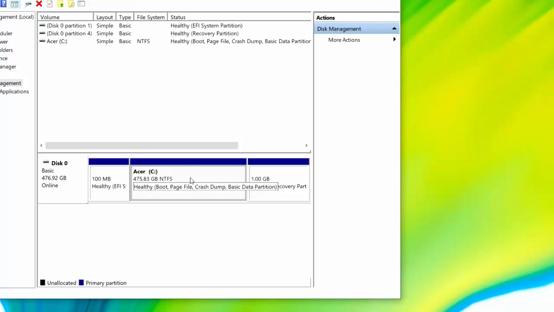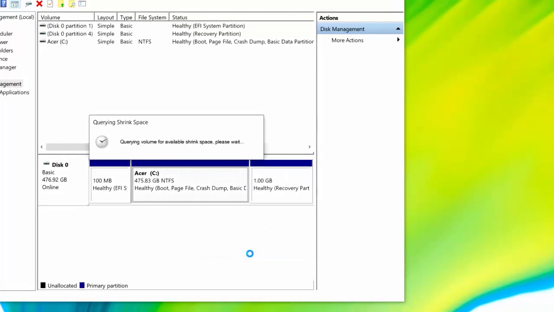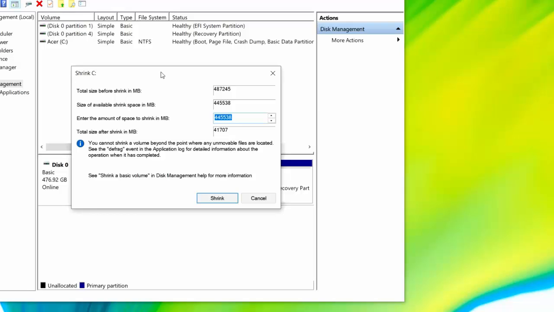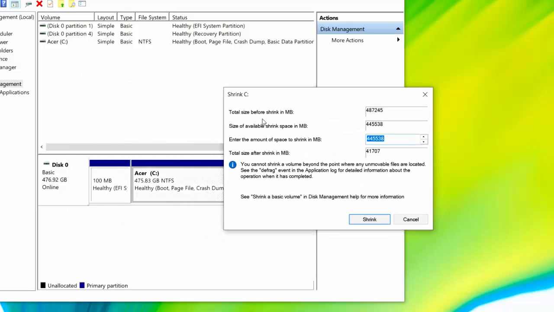Right click on the C drive and then click on Shrink Volume. First we need to shrink the volume, and later we will make the drive, like E drive or D drive. Here it will show your available size. Remember, 1000 MB is equal to 1 GB, so here it will give all sizes in MB only.